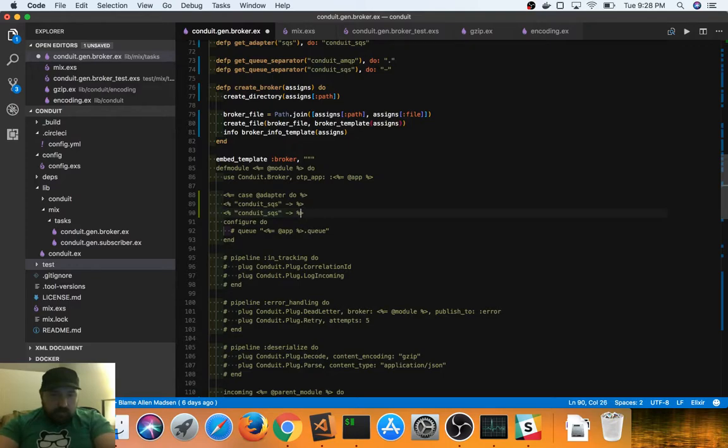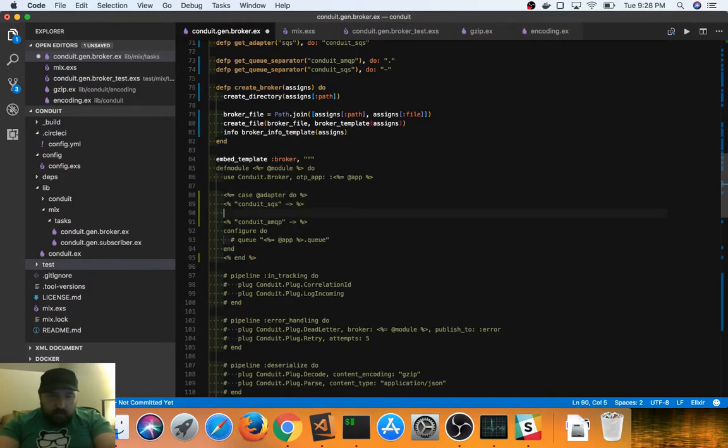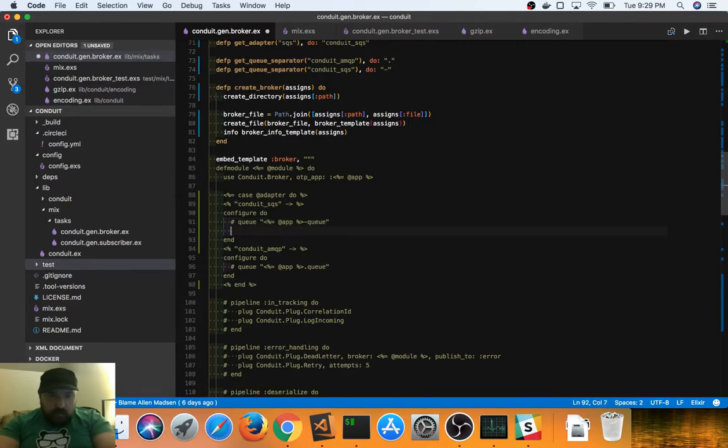So let's do AMQP. So this is AMQP, and then it's in that. And then we can duplicate it. And instead do dash here, and then add dash here as well.